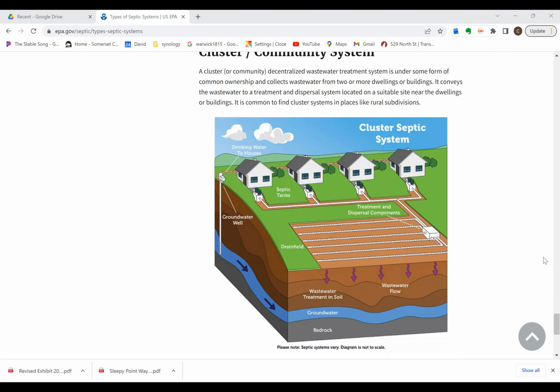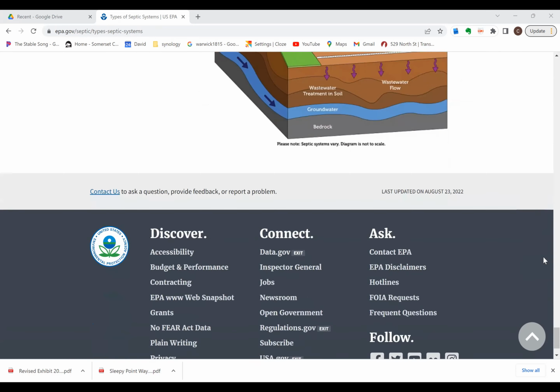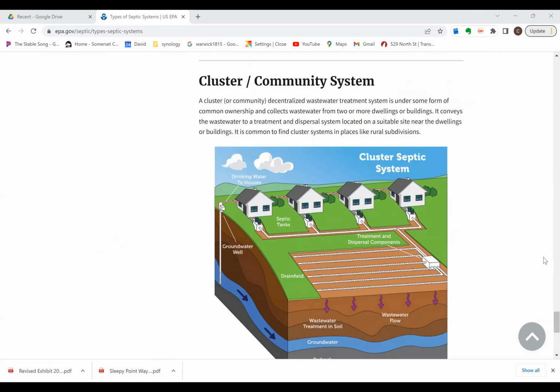And again, this is a cluster system or a community system. I don't particularly care for it because I have no control over what my neighbor flushes down their drains. Right. Or if one doesn't pay for the repairs, you have to make up for it somewhere. Yeah. Go through lawsuits, do all that great stuff. Crazy. And that is it. Those are your alternate systems.